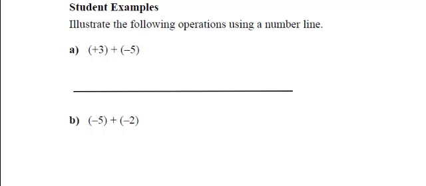Next, take a look at your integers. Both of mine in this first question are fairly close to 0, so I'm going to put my 0 mark in the center. If I was dealing with very large positive integers, I might want to shift my 0 mark a little bit to the left. That allows me to see more of the positive scale. If I was dealing with very large negative integers, I might want to shift my 0 mark a little bit to the right so I can see more of the negative scale. In this particular question, the 0 mark in the center is just fine.